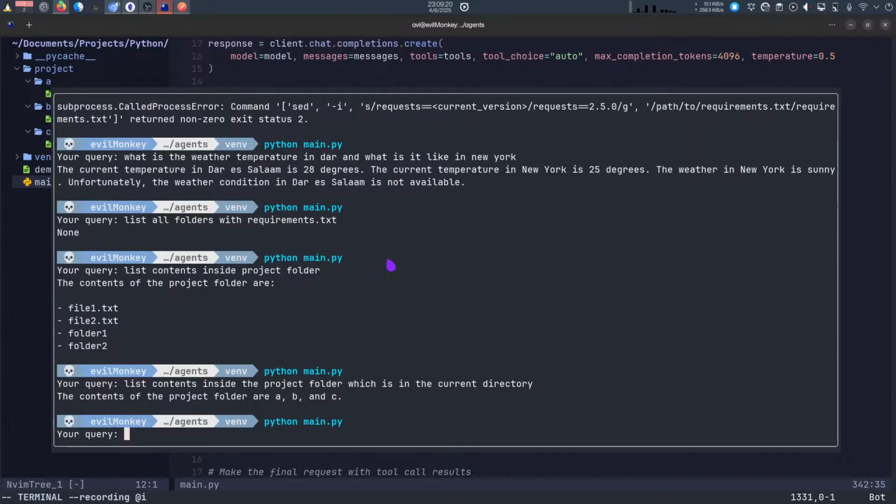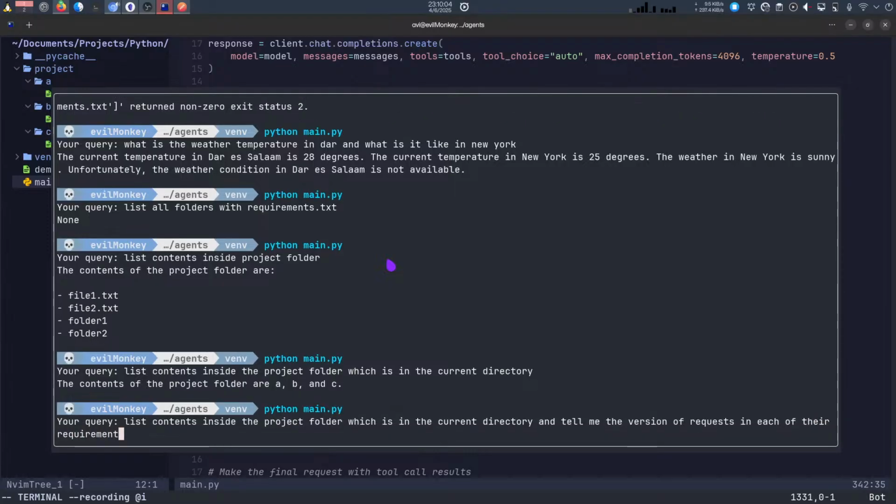Okay, sorry about that. Okay, list contents inside the project folder, which is in the current directory, and tell me the version of requests in each of their requirements.txt file.